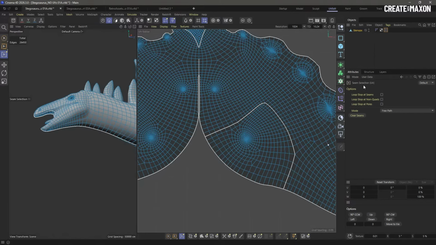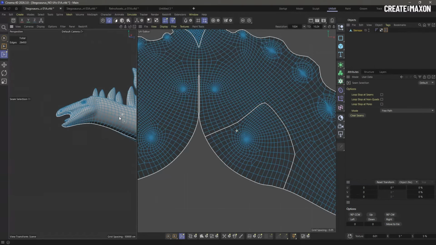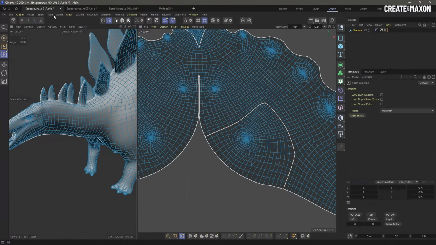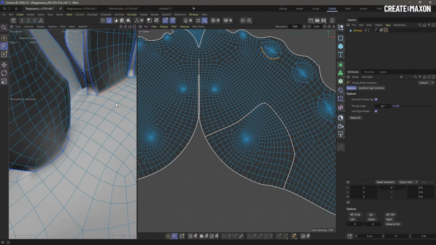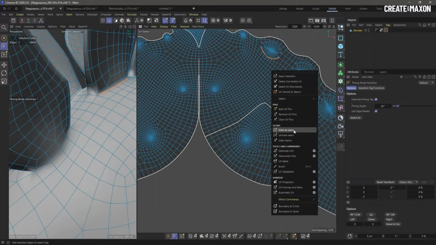And you can see that the seam selection tool also has a set of controls very similar to the well-known tools, the ring selection, loop selection, and all that. The path selection, actually, I should say. Now, of course, in case you didn't know it, my favorite selection tool, because selection is a big part of UVs, is the Phong break selection, because it will find any polygons that are of a certain angle. And in this particular case, you can use it to create your selections and then convert them to seams.